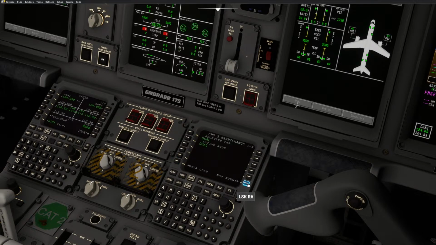Data load looks great. Route going to KSLC. Not going to put an alternate route today. Data link flight plan, we can request it. I don't know how that works. Let's say that we're flight 4440 today.